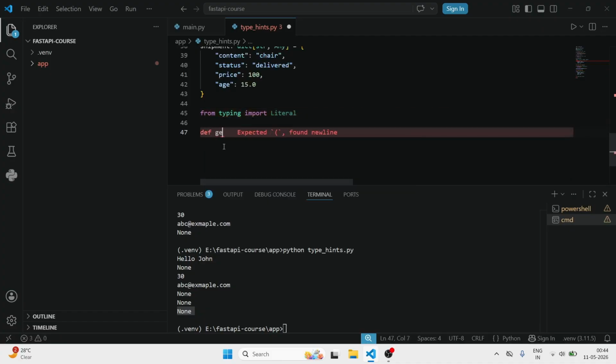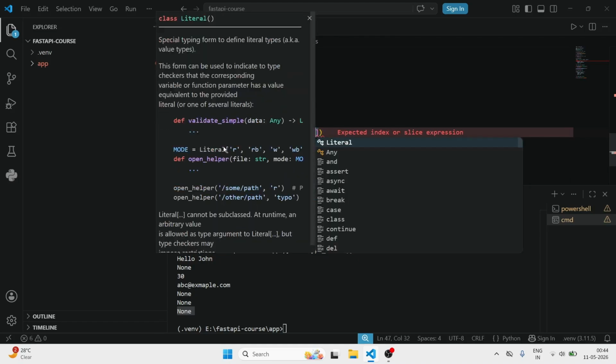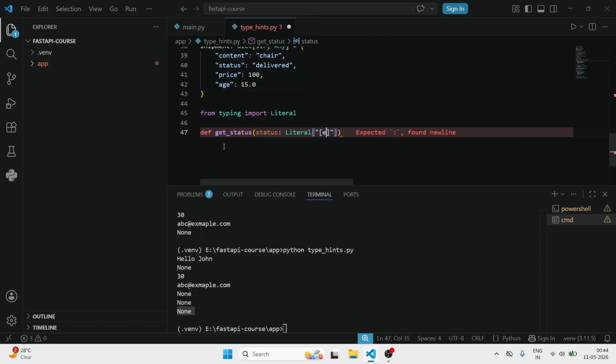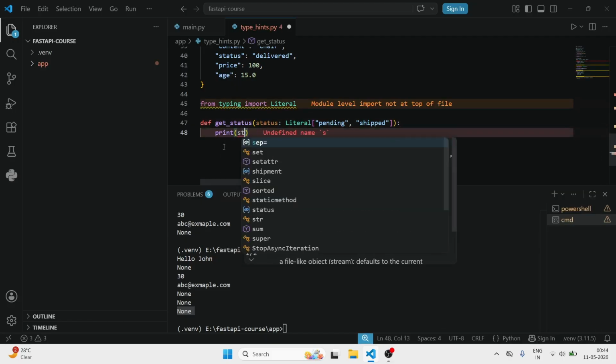I will define a function, define get status, and then this function will take the parameter status, and this status is going to be literal. That means it can take only these defined set of values, that is, let's say pending, and the other one is shipped, and then it will print status.